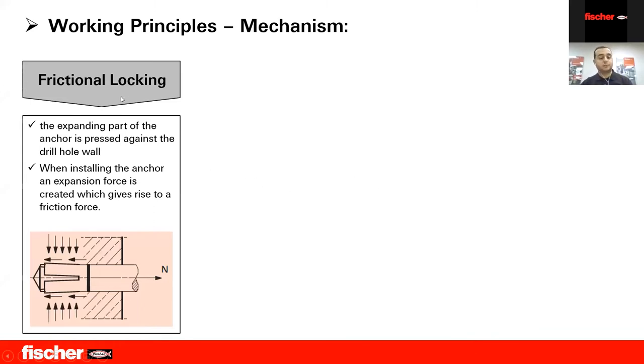First, friction due to the expansion, and this basically happens in all of our expansion anchors. After you apply the hammering and the torque, the anchor itself presses into the concrete, which gives us stresses. If you can see these perpendicular arrows, they show us the stresses that help transfer the load between the bolt and the substrate, which will mostly be concrete. So expansion gives us a friction load between the concrete and the anchor itself.